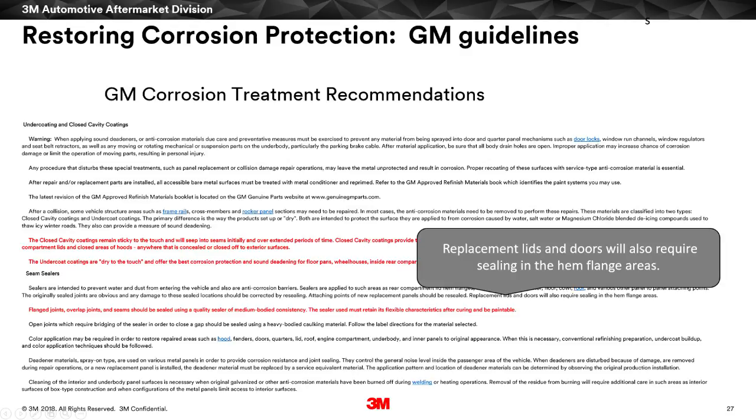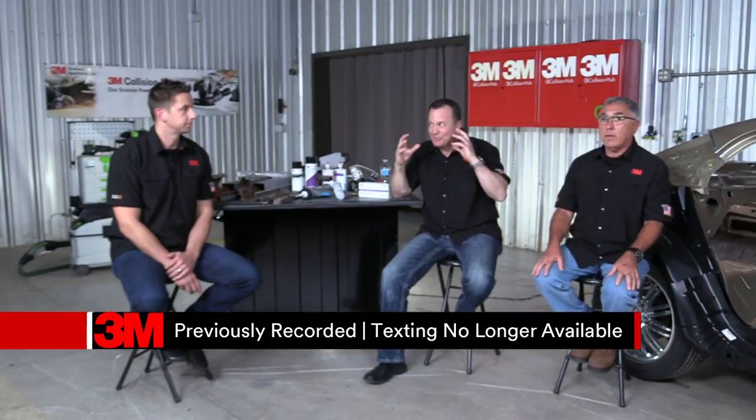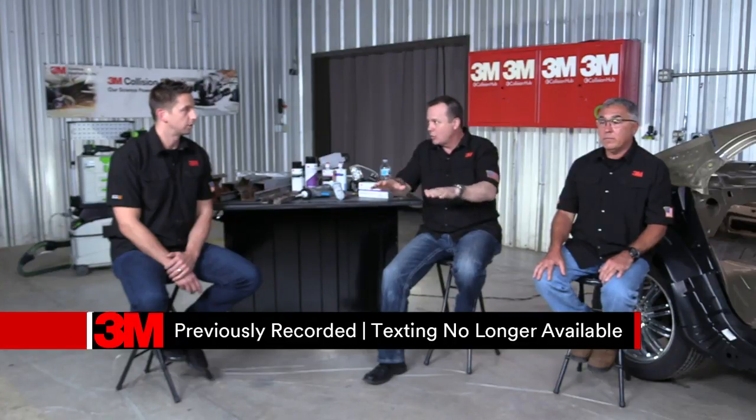When folks are repairing a car, they're thinking they want to make it look as original as possible, which is fine — but you should also follow the OEM guidelines. If the OEM is telling you to seal the hem flanges on new parts, that kind of trumps the original appearance. Those parts don't go through the same exact process as the car body did when it was built. If you're going to ask the insurance company to pay for this, you better be able to document why you're doing it. We have to recondition technicians who've been told to do it exactly like the car was built — a lot of different procedures have changed now, and the OEMs are telling us to do it differently because it's better structurally.